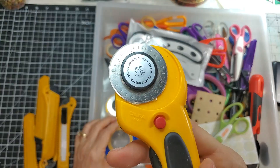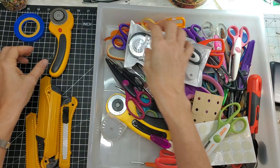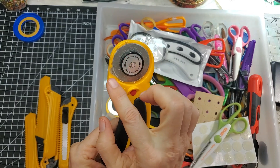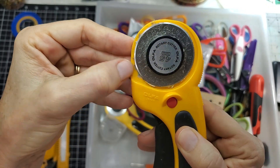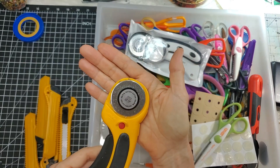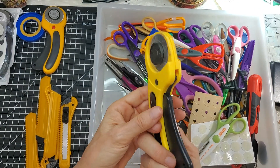Let's pull out all the rotary cutters, which are generally for cutting fabric and leather. Oh look — that one's out, it should always be retracted. Look at that fuzz buildup from paper or fabric. They should always be retracted — I was a bad rotary cutter person. And here's another one, never even cracked the bag.